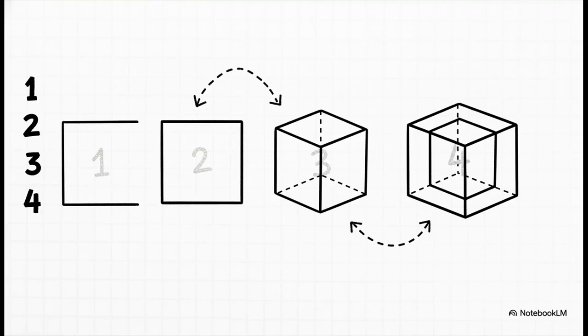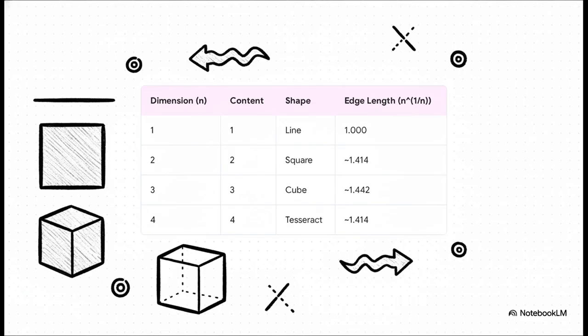Now, here's where it gets really cool. We can finally apply this clue to our chaotic-looking series. We're going to create a special family of shapes. For each and every term in that series, we'll build a geometric object, a hypercube, where its content is the exact same number as its dimension. And just look at what happens. In dimension 1, we get a line of length 1. In dimension 2, a square with an area of 2, which means its edge length is the square root of 2. Then a cube with a volume of 3, giving it an edge of the cube root of 3.